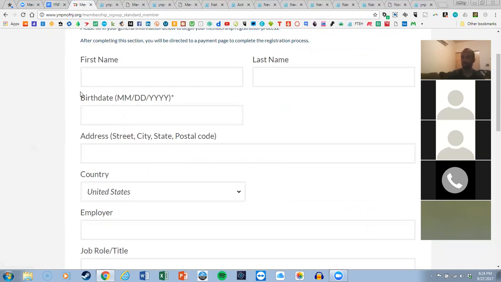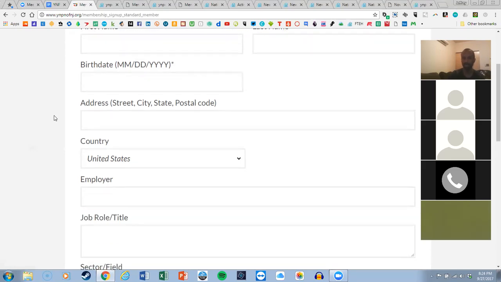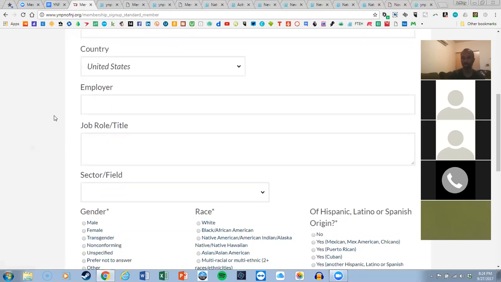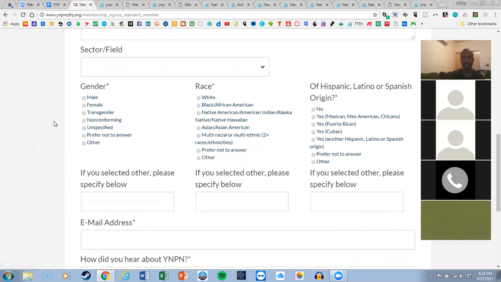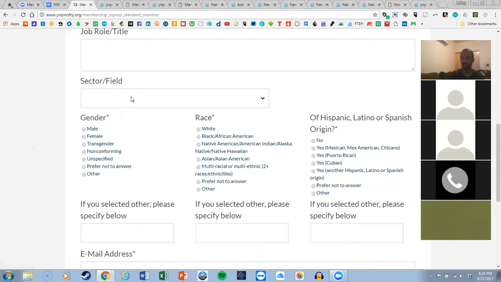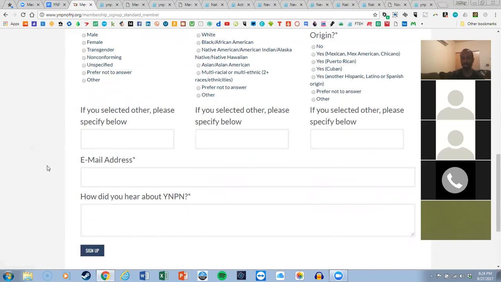So if your chapter is collecting some of this data, but not all of it, please feel free to reach out to us. I'm happy to share the code and work with your chapter to add in fields. It does take a little bit of trial and error, but it's not too hard to add in some additional things like the sector or field that they work in, gender, race, how they heard about YNPN.